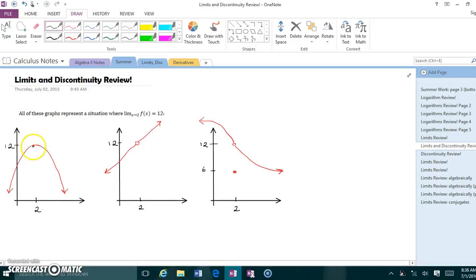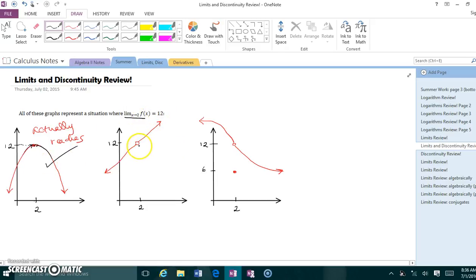Okay, so for our first picture, we just have a regular upside down parabola here. Now in this case, notice that my function actually reaches 12. So if I have my limit from the left, so here's 2, I'm going to approach 2 from the left. So go on your graph, get really, really close to 2 from the left. I'm actually reaching 12, so my limit from the left is 12. As I approach 2 from the right, moving in, getting really, really close to 2, my y values are getting infinitely close to 12. They actually reach 12. So therefore, the limit as x approaches 2 is 12, and we're good to go.